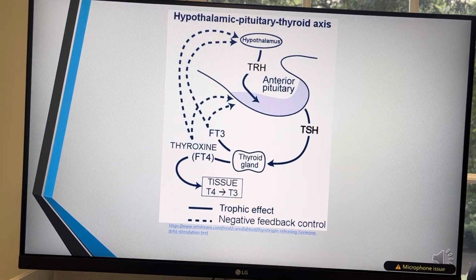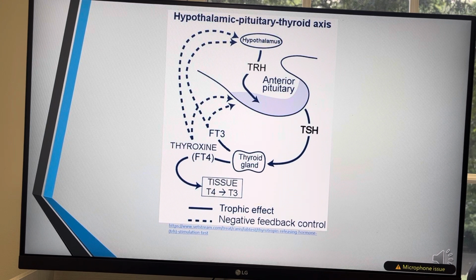Let's spend some time on the thyroid gland. Let's start with the hypothalamus though. Thyrotropin releasing hormone is synthesized by neurons in the hypothalamus. It's a 242 amino acid protein and it travels through the hypophyseal portal system to the anterior pituitary. Levels of TRH increase as thyroid hormone decreases, and vice versa. So there is a negative feedback loop in play here.